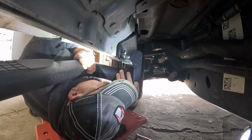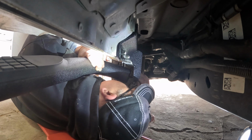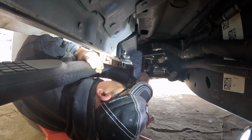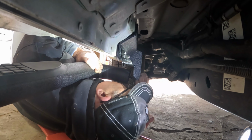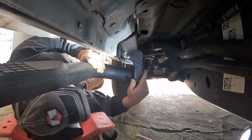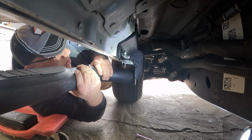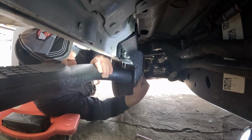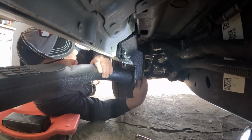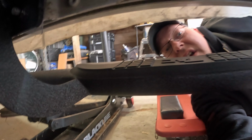There's a plastic piece. It usually comes off with the bubble wrap, but you gotta take that off. Okay, we got that one started. And here's that piece that I was talking about. Okay, so once you get that front one started, then you can go ahead and screw it in a little bit. I mean, it's a long bolt, so you'll still have plenty of movement to get the center one in. And that's the one we'll do next, which is right here.